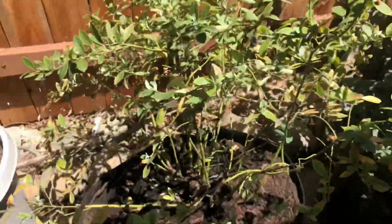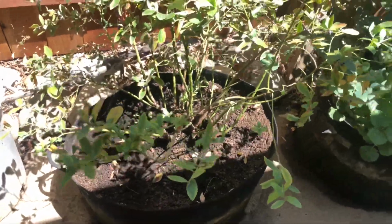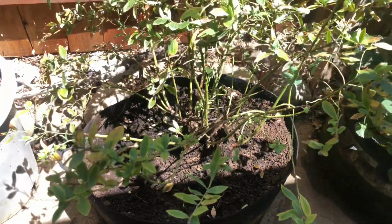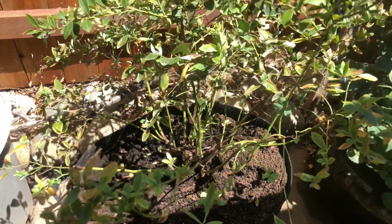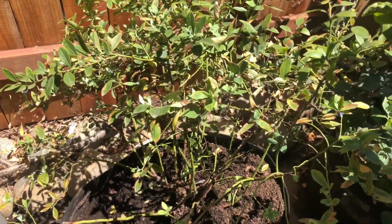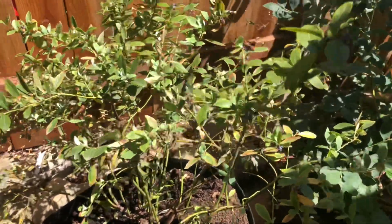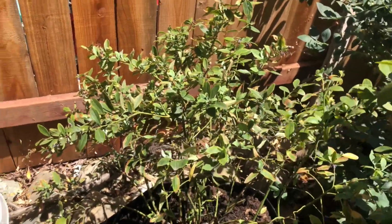Another thing that I caught with this situation was that there were grubs in the soil. So last night I decided to just dig this up and try to remove all the grubs, which they also call Japanese beetles, I believe, or European beetles. I decided to remove all of them the best I could, and try to get this Sunshine Blue back to health. We will not have any blueberries from this blueberry bush.